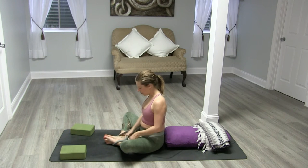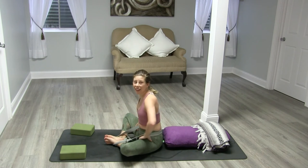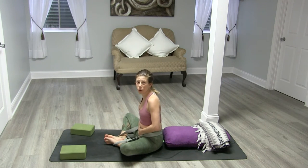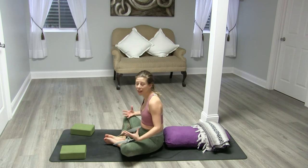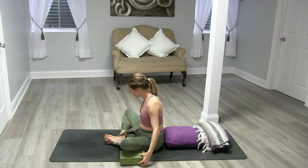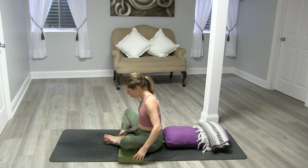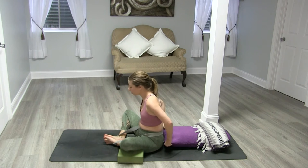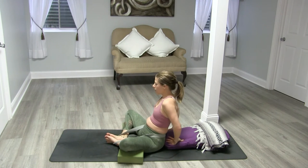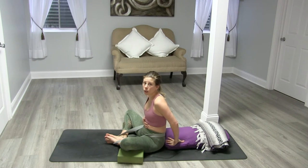And that's just going to hold the butterfly position for me so that my inner thighs and the pelvic muscles don't have to do the work, because we're trying to open them up and relax them. So to further support the pose, I'm going to put blocks underneath my knees. You can put pillows, books, again, whatever you have available to you. And then we're slowly going to recline back. So taking your time so that your abdominal muscles don't have to do any work. We're not putting any extra strain or heat on this area that's doing a lot of work right now.